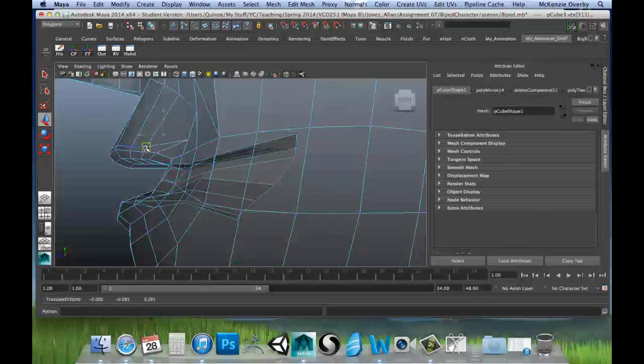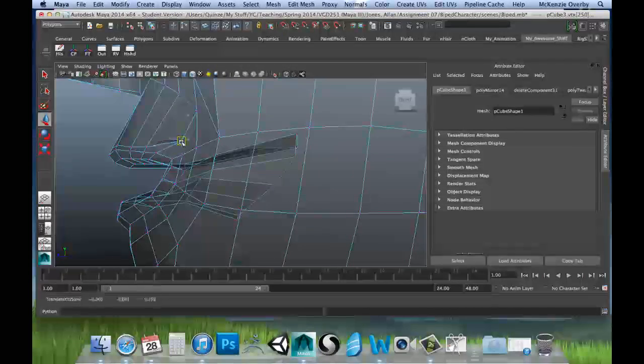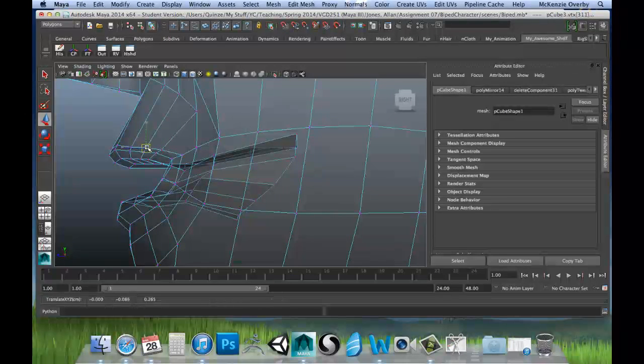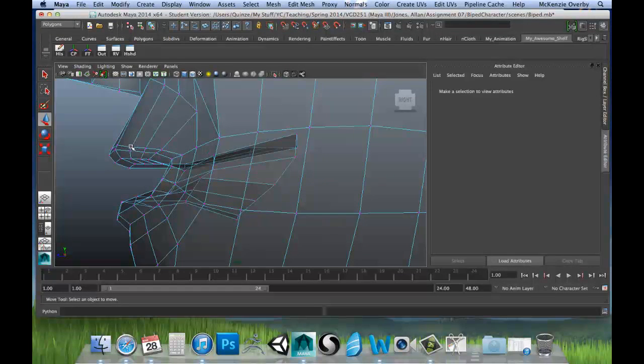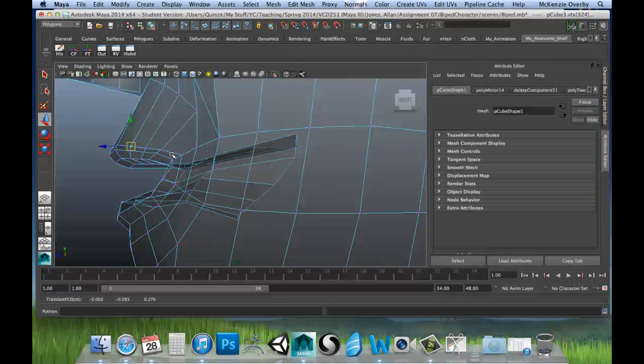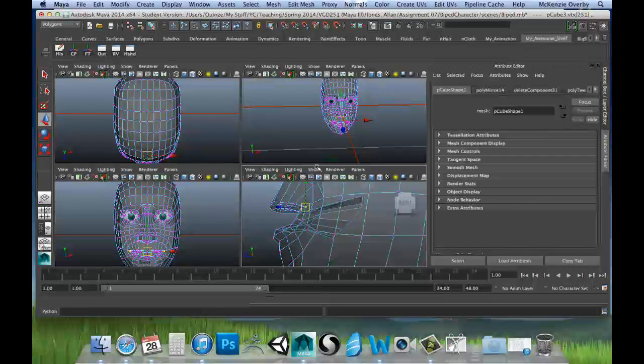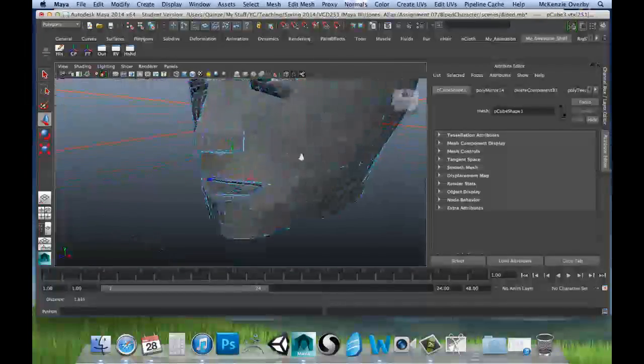Just tugging things around, making sure that I'm following the curves that I've already got established. So this one, which was making this false corner up here, needs to come all the way over this way, alright? We just want to make sure we have nice flowing lines here, that we don't have any sudden turns where we don't want them, okay? And so it should look something like that, the lips there, okay? Pretty close. At least from the side they should look that way, alright?